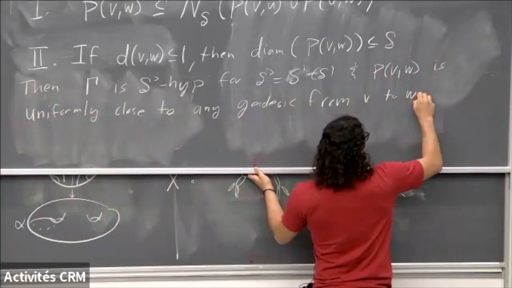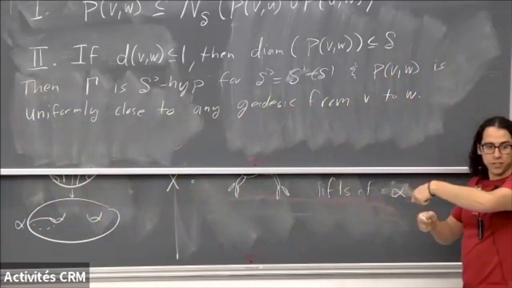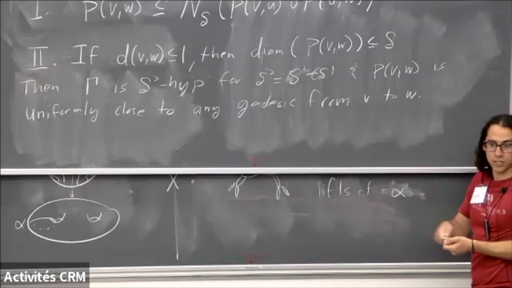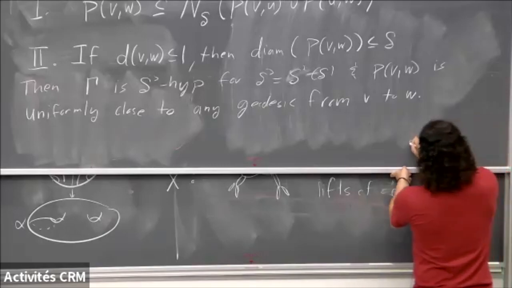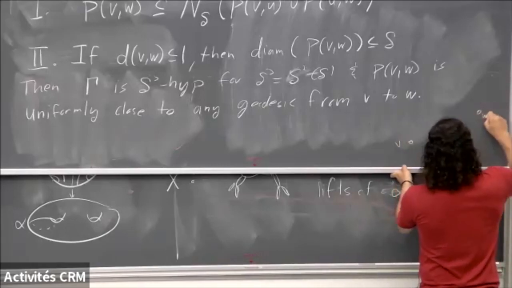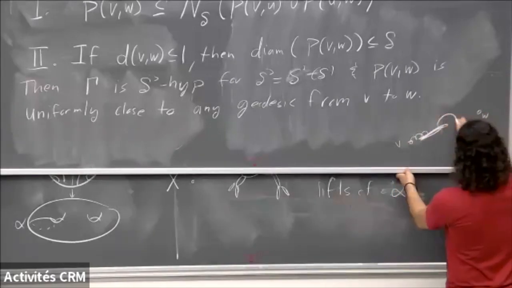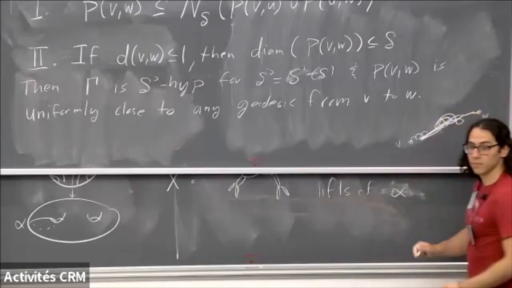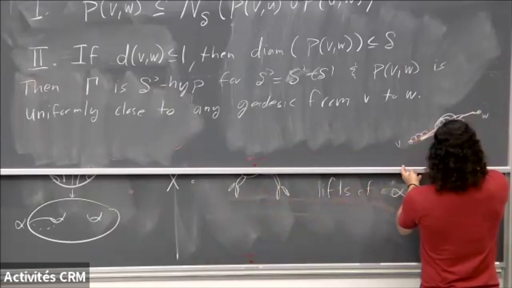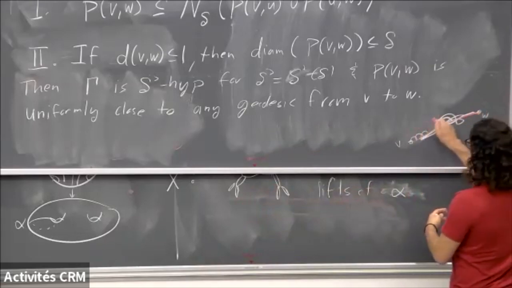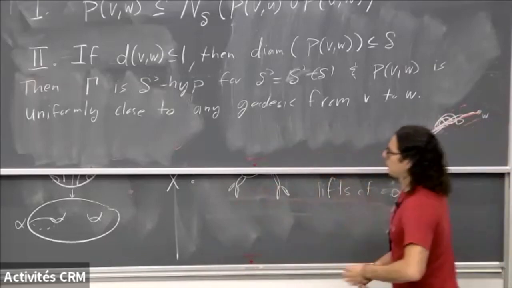Uniformly close. What that means, I'm going to draw a picture here. This path isn't actually geodesic on the nose. In fact, it can be very far. It can be very inefficient if you travel along that whole path, but it doesn't deviate very far physically from the geodesic. So if I have these two points, V and W, my preferred path might be very meandering, have lots of backtracking, really inefficient. But if I look at it just as a set of points, and I look at the actual geodesic between V and W, they're going to be physically close together. There's going to be some neighborhood: the two sets are each contained in one neighborhood of the other. Any questions with the statements?